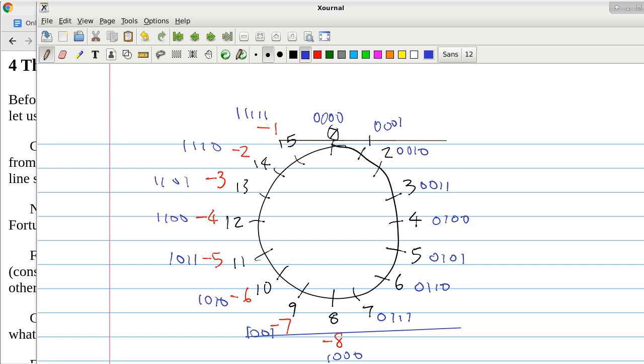The black digits and the red digits are interpretations of what it means. Okay? So if you choose to see the 4-bit pattern as an unsigned value, then you say 1011 is representing 11. But if you choose to say, no, no, this is a signed number, then you interpret 1011 to represent the value of negative 5. Do you think the transistors get to choose which way to go? I think this is a signed number, and therefore it is a negative something. Who gets to choose? The programmer gets to choose.